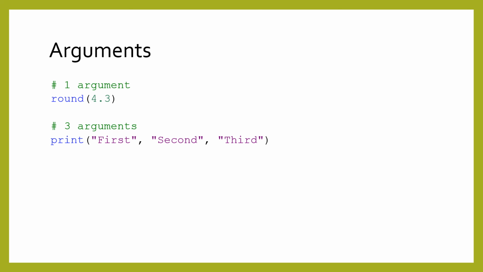One of the most useful features of functions are arguments. Arguments are values that are given to functions that affect the behavior of the function. Arguments for a function are placed inside the parentheses, and each one is separated by a comma. We say that these arguments are being passed to the function.